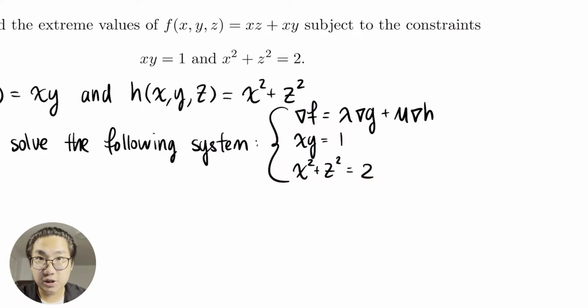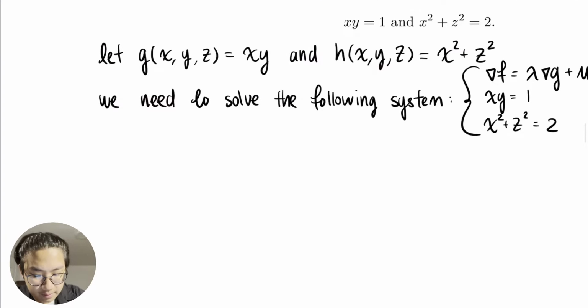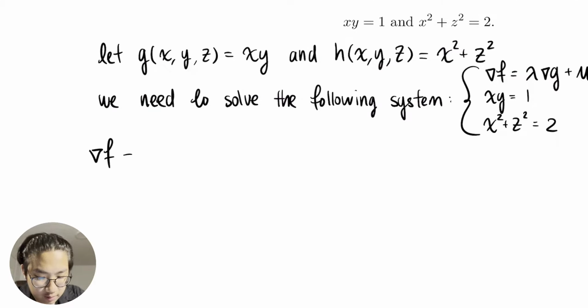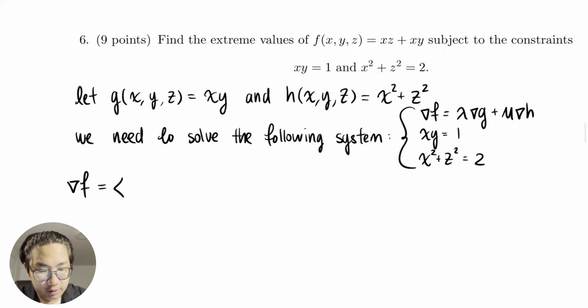This right here gives us two equations. This right here, although it is just one equation, does give us three equalities because we can equate each of these component-wise, since these are indeed vector functions. So let's compute each of them. We have the gradient of f here. And remember, the gradient is just taking the partial derivatives with respect to x, y, and z, for each component slot.